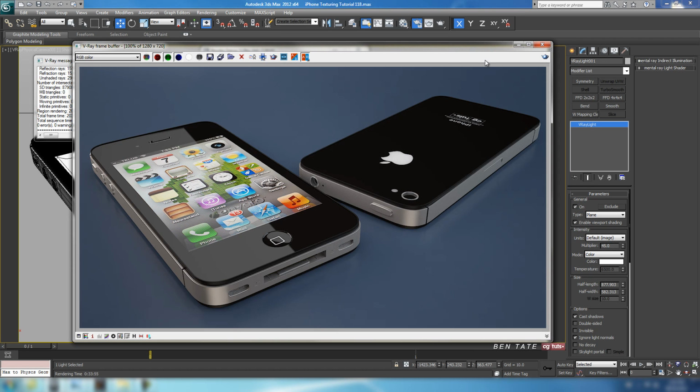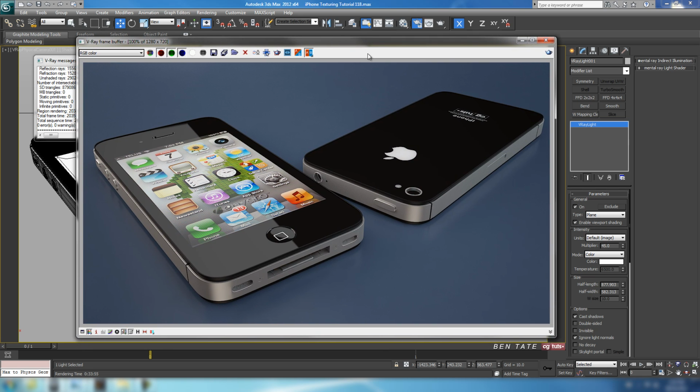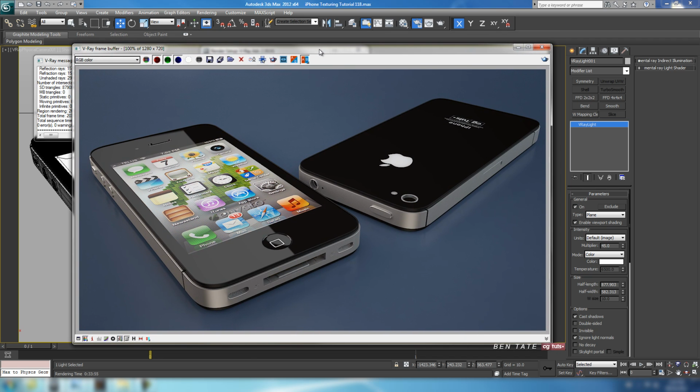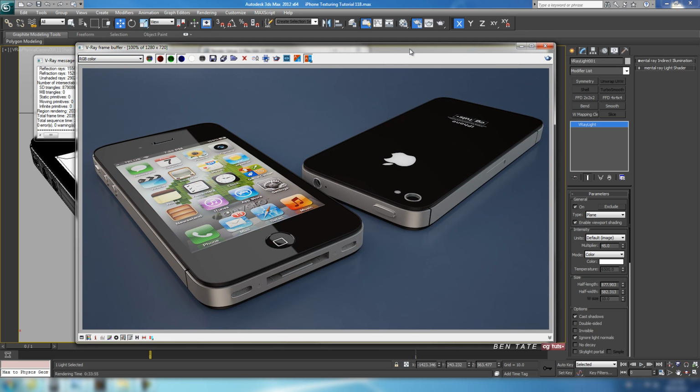Okay, so there we go. That's our final render, and as you can see, it took about 34 minutes to render out at 1280 with very high V-Ray settings. And we virtually have no noise on the render at all. And I'm not sure if you'll be able to see it with the compression on the video, but we do have a little bit of banding over here on the glass. It's very slight, but that's actually generated by the studio image in the environment there for the reflections. The HDRI actually has that banding on the image. So you might not have that if you didn't use that particular studio HDRI, but it's very minor and that could easily be fixed. So overall we got a pretty good result here, and it's fairly realistic.